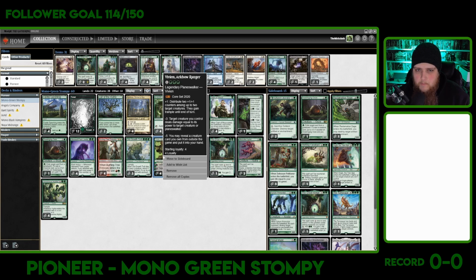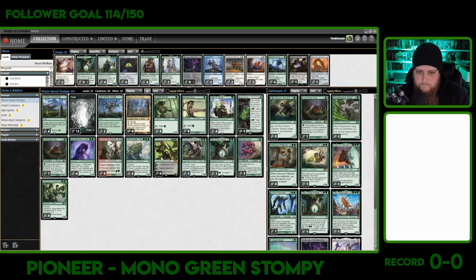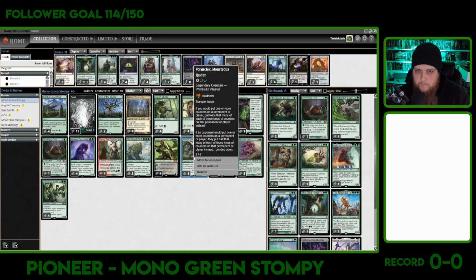Vivien, Arkbow Ranger. I don't know this one. Distribute 2 +1/+1 counters among up to 2 target creatures. They gain trample until end of turn. Okay. Target creature you control deals damage equal to its power to target creature or planeswalker. Wow. You may reveal a creature card you own from outside the game and put it into your hand. Okay. Kind of interesting. This guy I'm excited about.